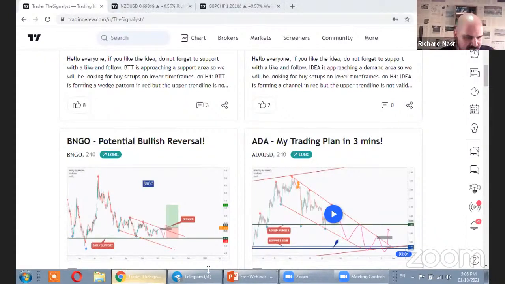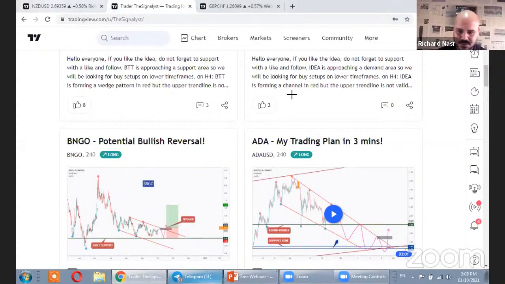Okay, and please show examples of reversal and confirmation candle patterns that you consider high value trigger points. Good question. I don't really care about candlestick patterns. I check candles on daily and weekly time frames just to get a feel for the market. It's just an add-on for me, not a main confluence. Even if I have an engulfing pattern or a shooting star, I don't give it weight in my analysis. But if I were to check the candles, I always check them on daily and weekly time frames. When it comes to confirmation of reversal, it depends.